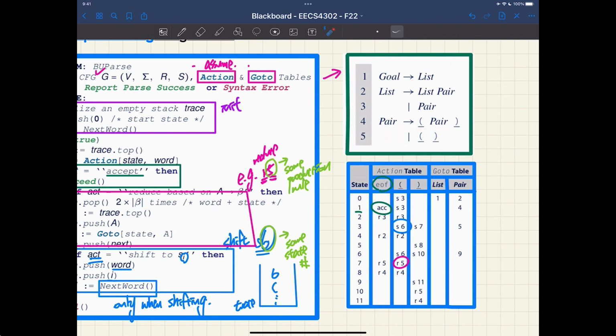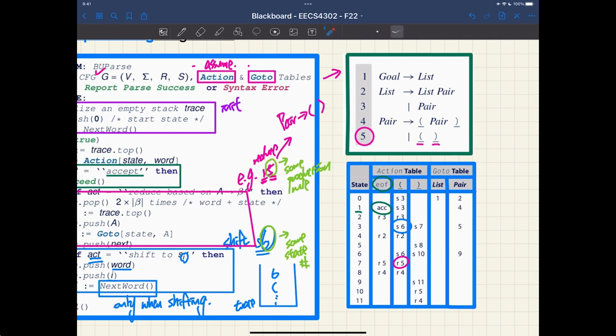Let me write it down over here. So when I say R5, it's referring to production rule number 5, which is the pair produces opening, closing parenthesis. More precisely, if we are reaching this particular reduce action, what does that mean?